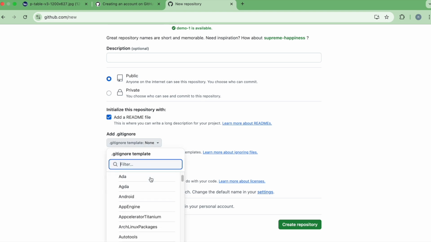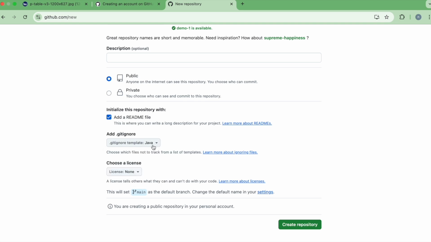And here it will give you a little bit of detail also. Based on the language, you can select it, and after it's created, you can always edit it later also. In this particular example, if I go with Java, it will ignore some files related to Java which are not required in the code repo. So just click on create repository.